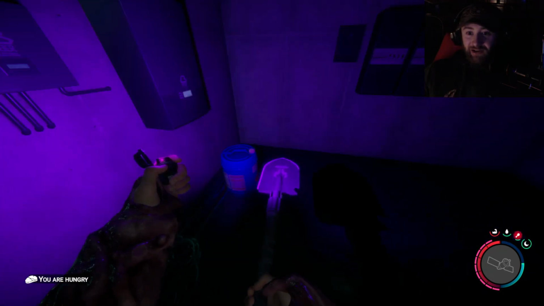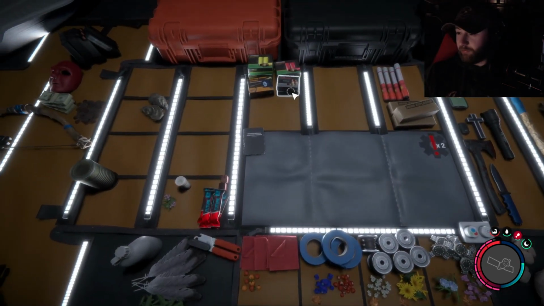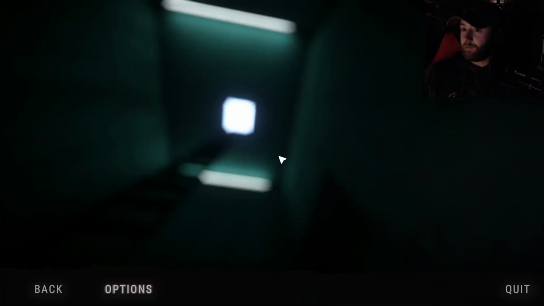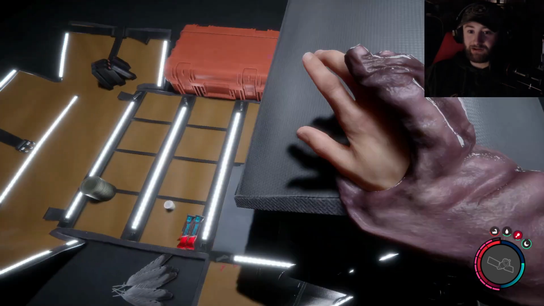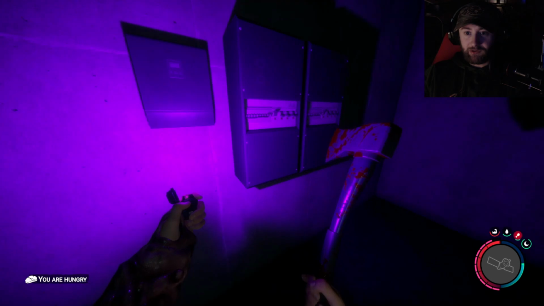So now the question is, are we going to have to fight a bunch of crap? I don't think, when I look at this interactive map, it's showing any enemies on here. So normally I think that means that you're good to go.